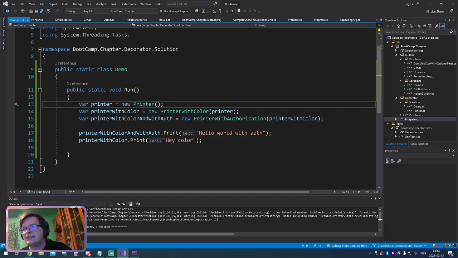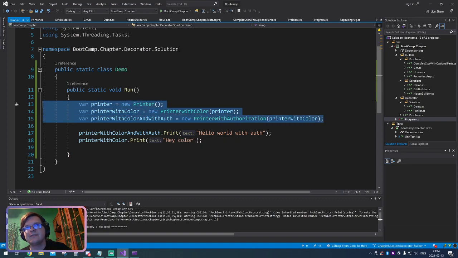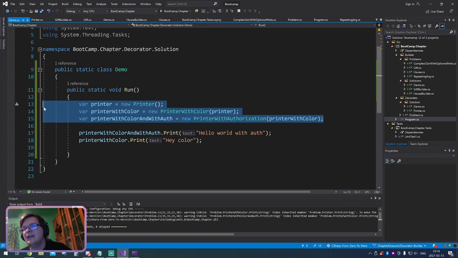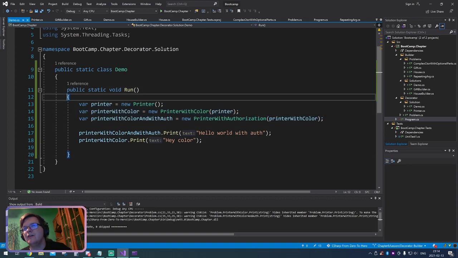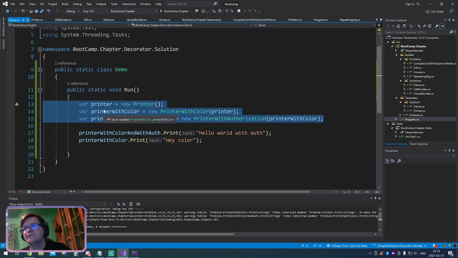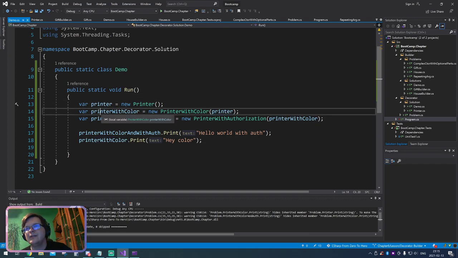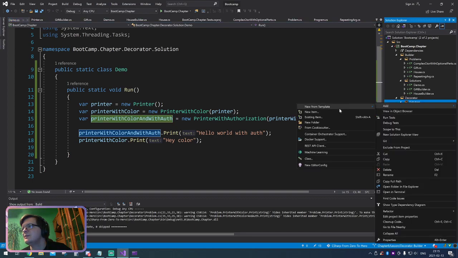However, what is less practical and useful is how you actually create those combinations. This is very difficult to read, especially if I put it all in one line. How do I manage the creation of these different combinations? You might think that Builder is the best solution, and in fact, it wouldn't be so bad. With Builder, I could build printers quite fluently. It will be nice, but there's a better way, and I'll show you that better way.